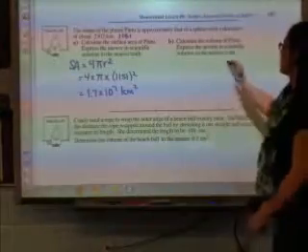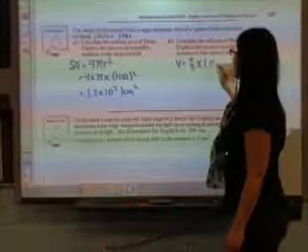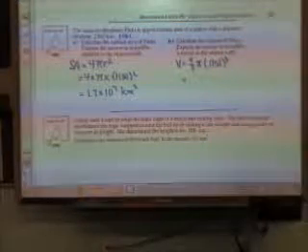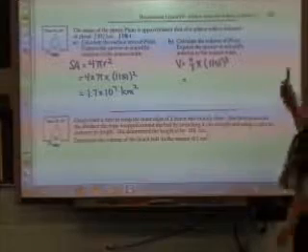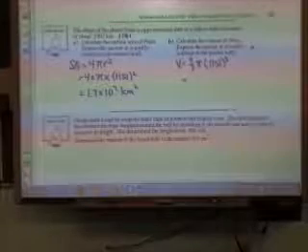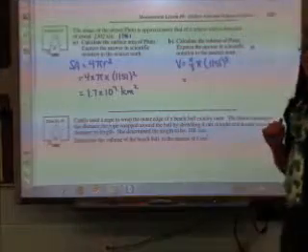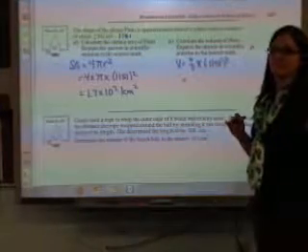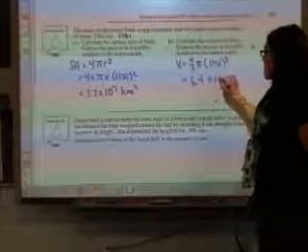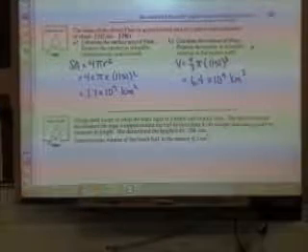Calculate the volume. 4/3 pi r cubed. So that cubed button on your calculator, that's the little button that has the arrow up or the little hat. That means power up. And what do you get this time? Good job, thank you, Isa. 6.4 times 10 to the power of 9 cubic kilometers.